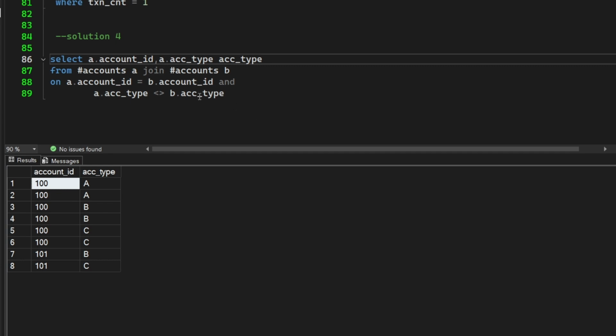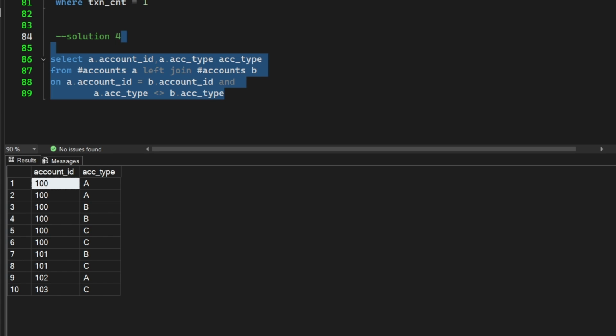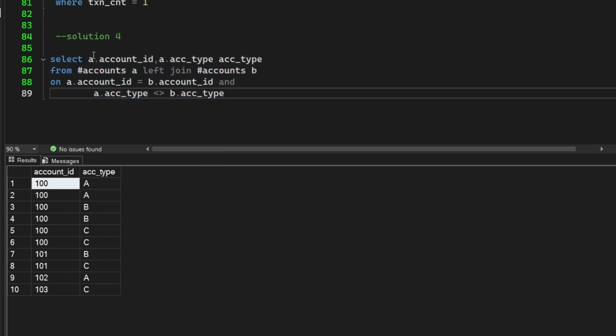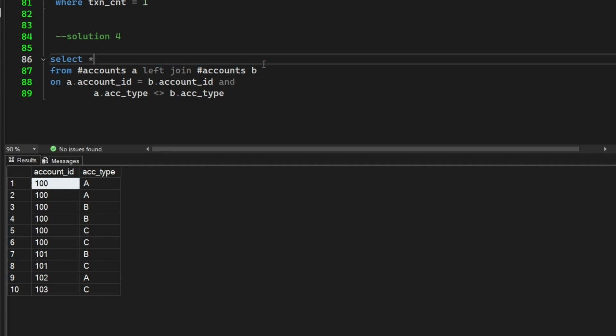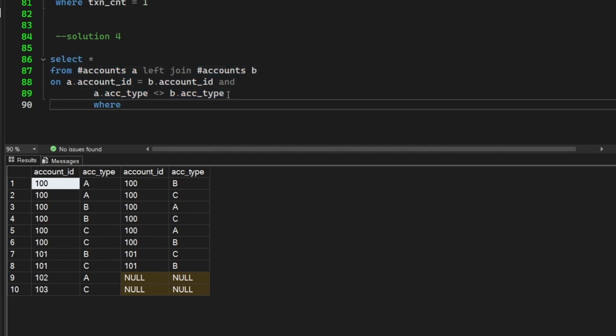If we use the left join, we'll get the whole data of the left table, and it will give us the matching values as well as the non-matching ones, which will give us null results. We are interested in those null results. So we get the whole data of both tables, and these are the null values, where B dot account ID is null.